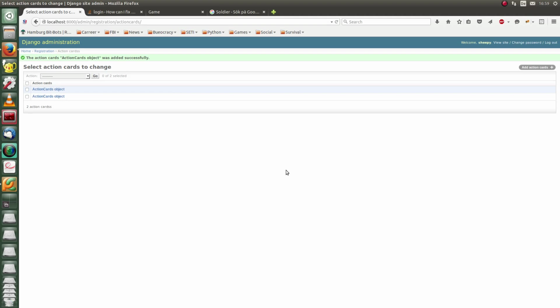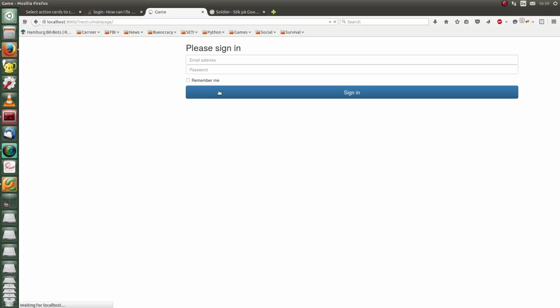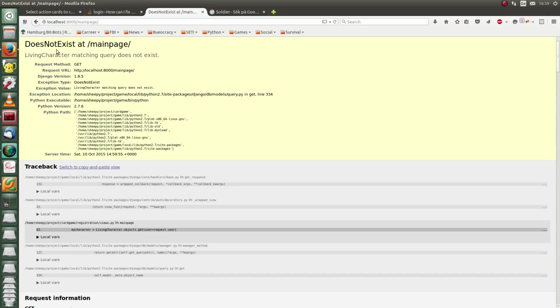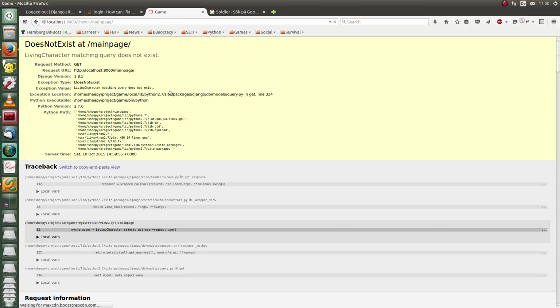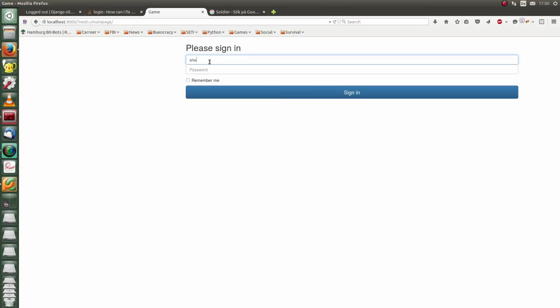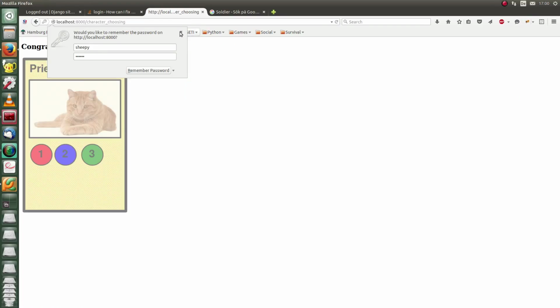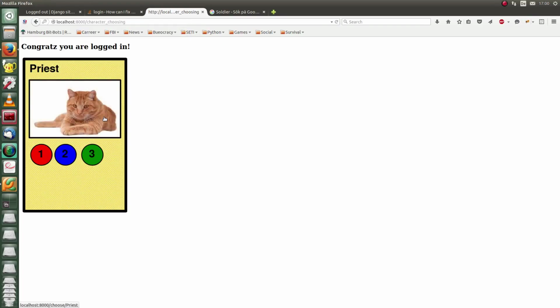Okay, so I just sparsely set it up again. So when we actually now log in, of course now this fails because it tries to direct me to the main page, but I didn't create anything yet, and I was logged in here. So if I log out again and I press F5, then I will be redirected. And now we actually log in, and it should check, oh, we don't have any living characters. So we go to the character choosing, and we only have one character now for the sake of simplicity.